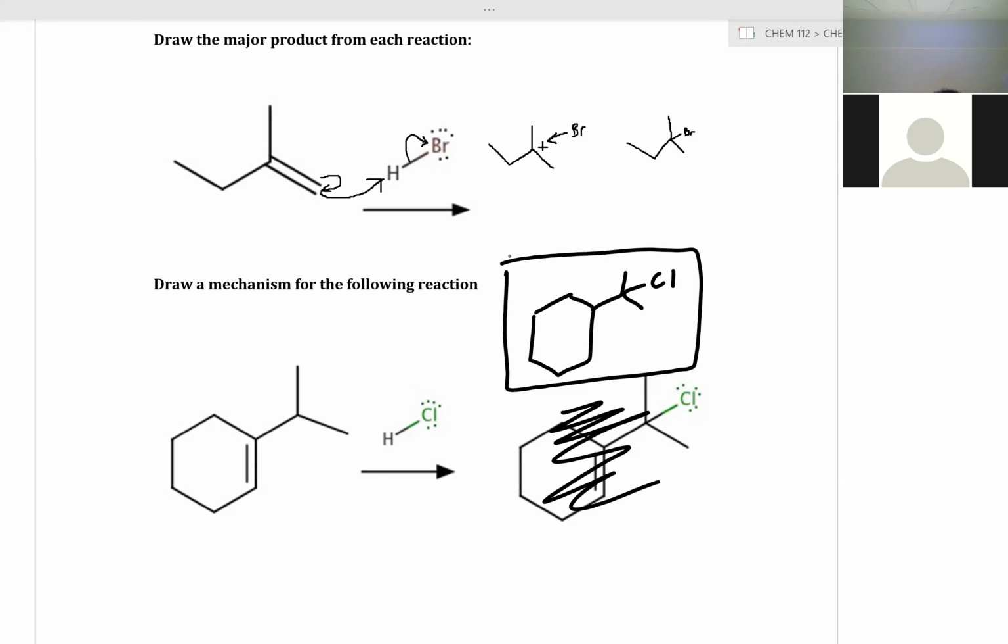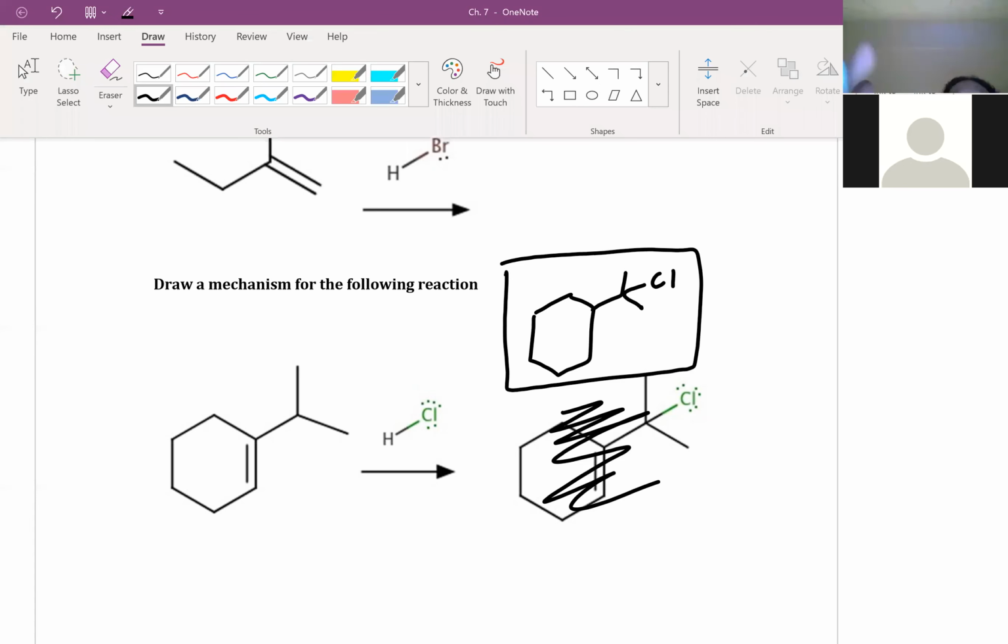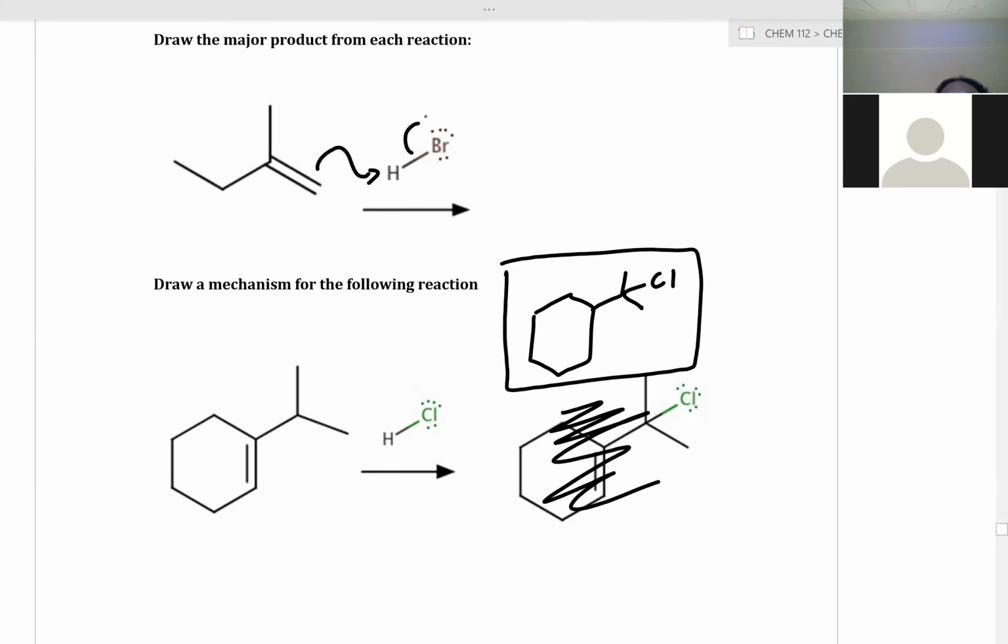The first product is exactly right. The first product proposed is spot on. So allow me to clear, and then we'll discuss this mechanism. So you're exactly right. In the first step, we protonate our alkene to preferentially generate the tertiary carbocation. And then the halogen attacks your tertiary carbocation to generate the tertiary alkyl bromide.